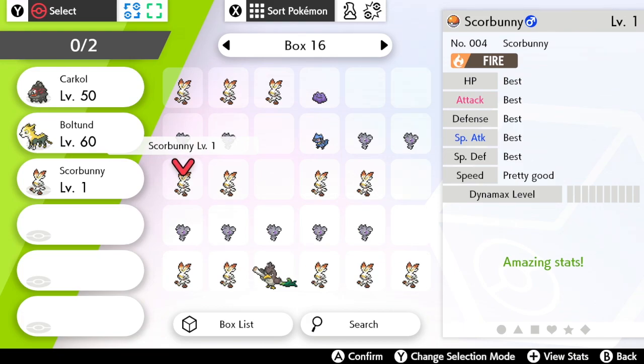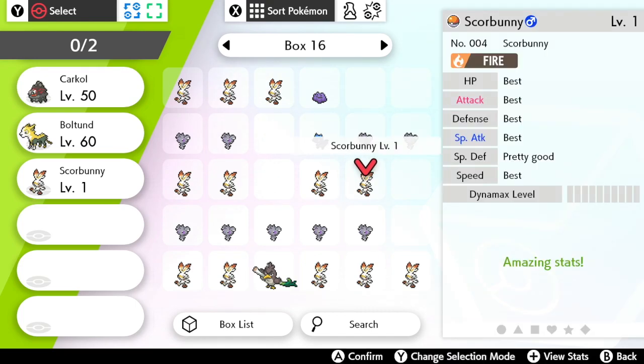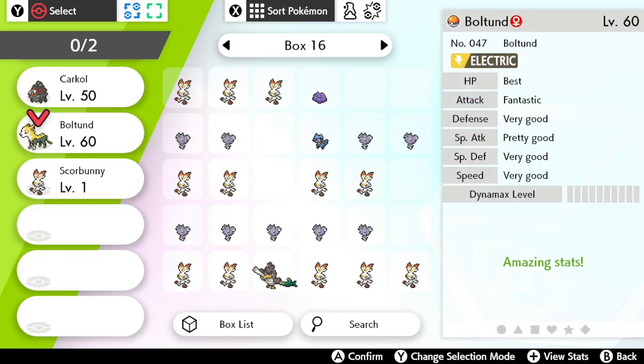Because if you go for the stats and then the nature, it gets a little complicated. You can change the natures with mints, but that's not part of breeding. Mints are not part of breeding, so I didn't want to mention that. But yeah, that's the basics on how to breed OP Pokemon.